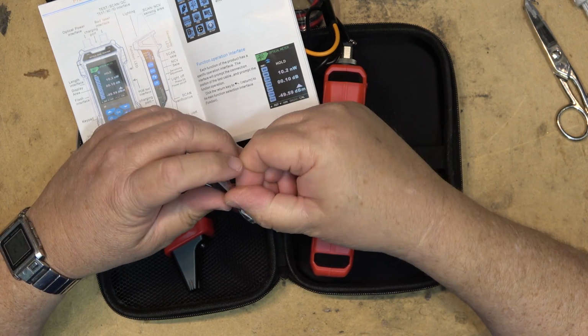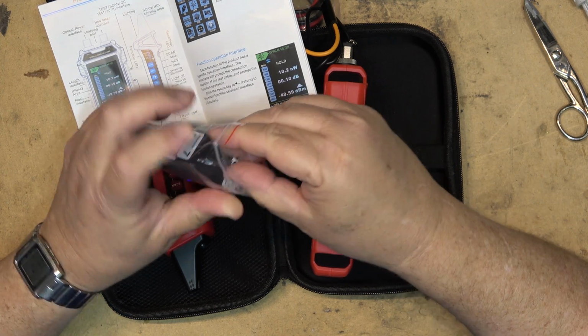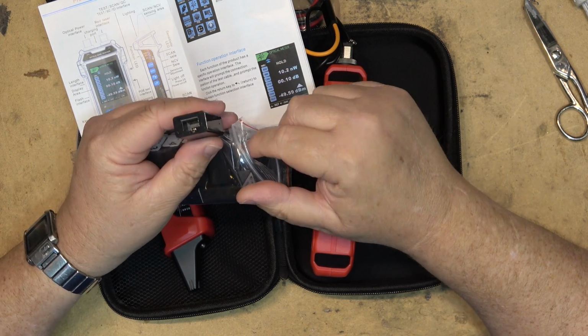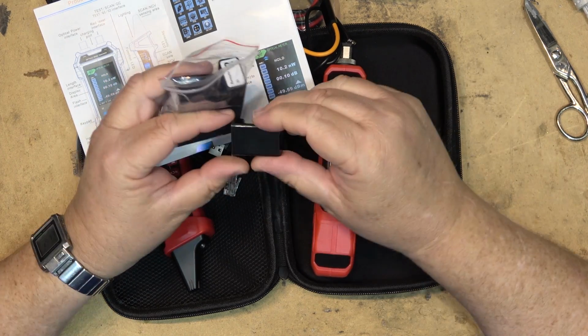So for example, if you've got a whole bunch of network cables running throughout your house and you don't know where they go, you can go into each room of the house, for example, and plug each one of these into an Ethernet run, and then when you're sitting back at the main panel, you can plug them into here and it will tell you which one it is.